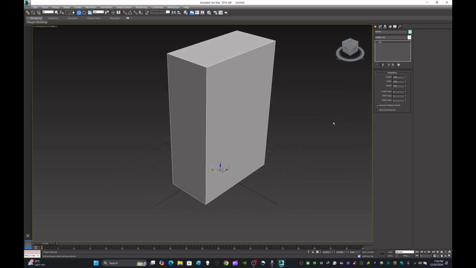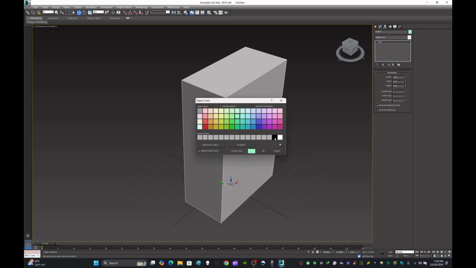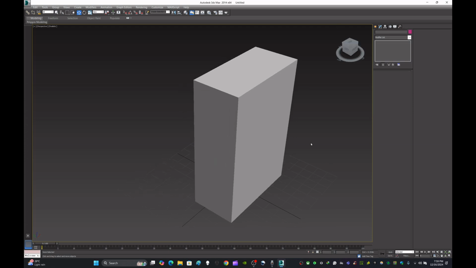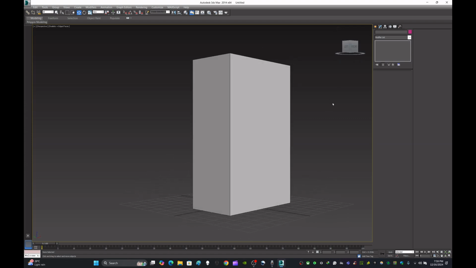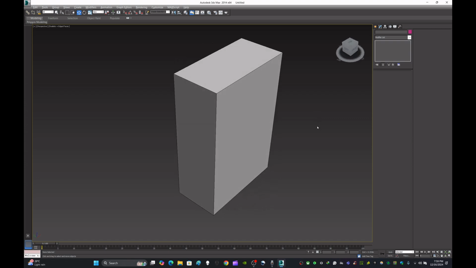In the real world, nothing is without measurement. Everything is in measurement. So if we have to do precise 3D modeling, or especially architectural visualization, it is a good practice to keep the measurements. So let's see how you measure this.